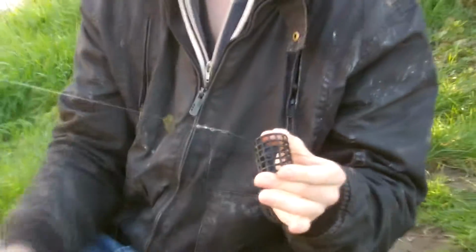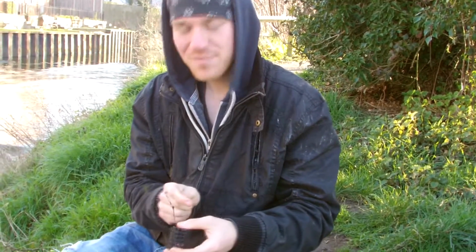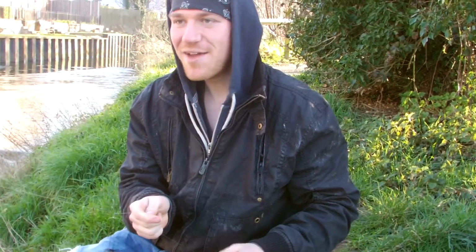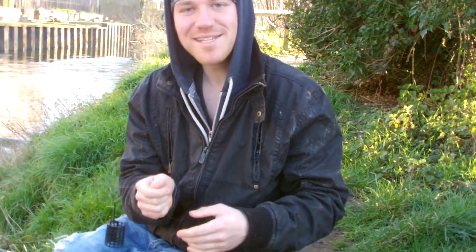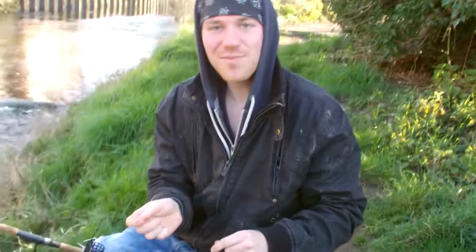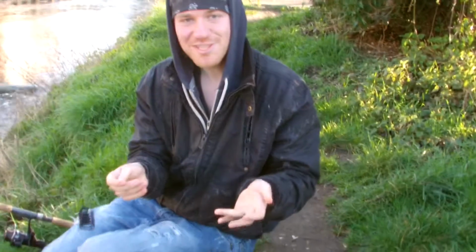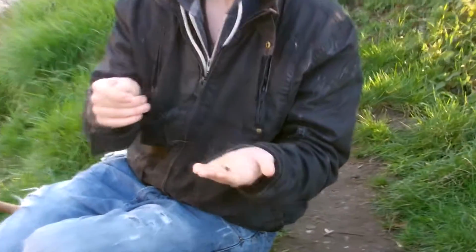Because what we tend to find is a lot of people come down with big thick carp rods, 12 to 15 pound line minimum, using pellets and boilies trying to catch these fish. Every hook is below a size 6 in the box, and they don't tend to catch a lot. What we tend to find is if you come down with lighter lines, lighter gear, just using maggots and casters, you do tend to pick up a lot more of the barbel and chub than the carp anglers. That is the bait there.